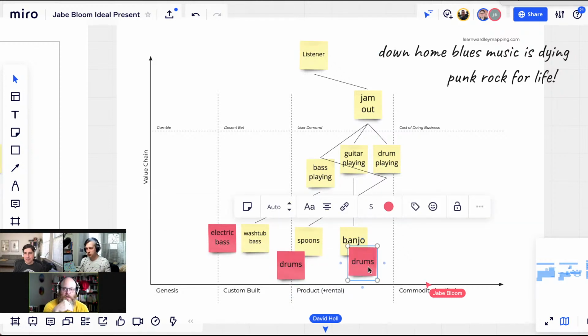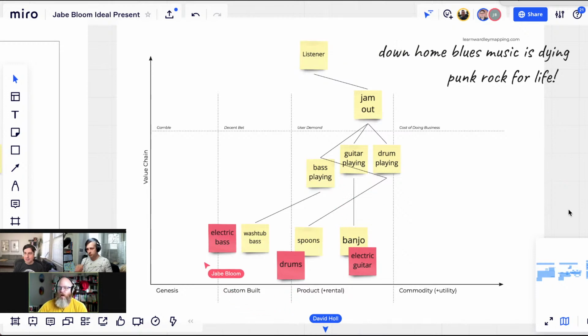Now, what's happening there from a social practice theory perspective is that we're replacing the materiality first, right? We're changing the materiality of the system. Now, the other thing that's hard to represent on a Wardley map is that the reason the listener currently listens to our washtub, spoon, and banjo players is because they share an understanding of a certain kind of music. They share expectations of what the music should sound like, right?